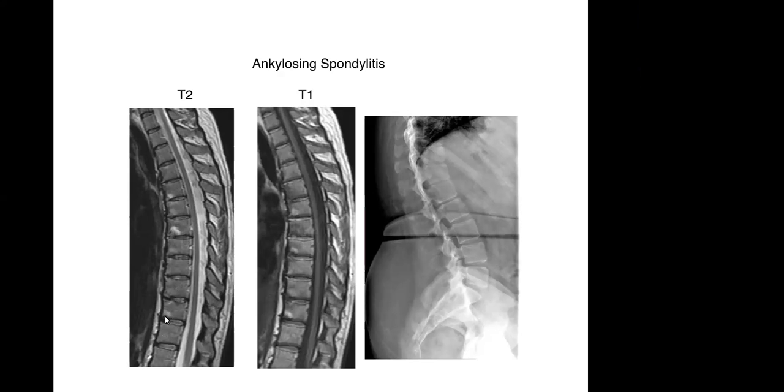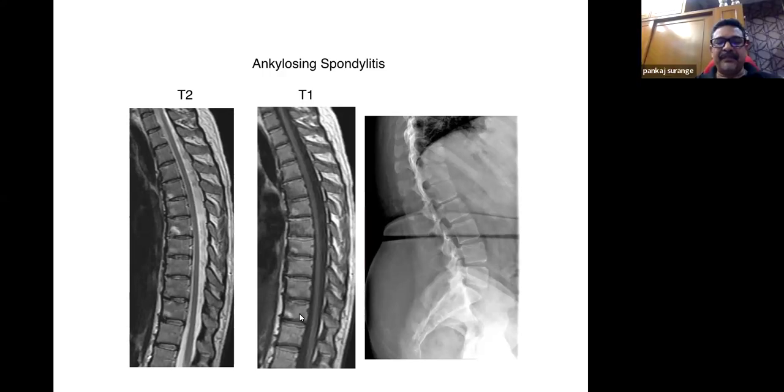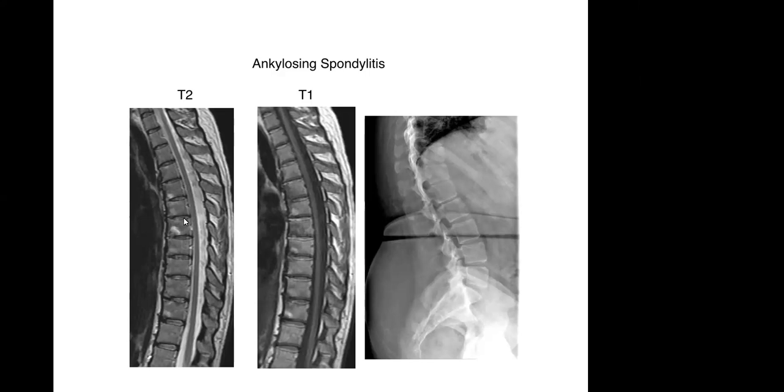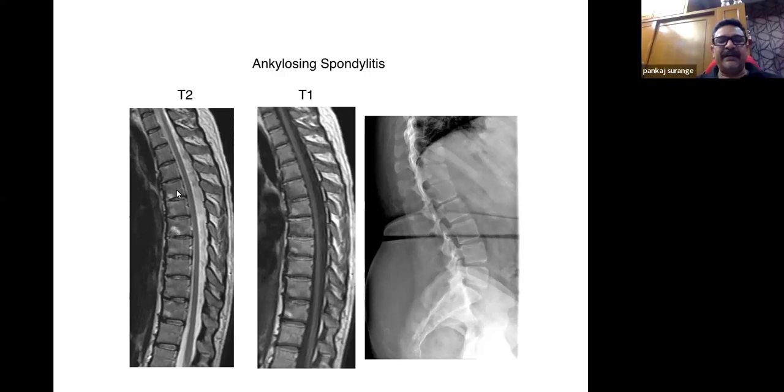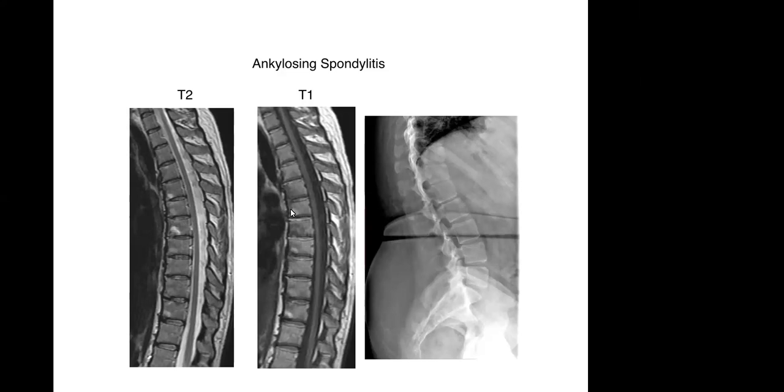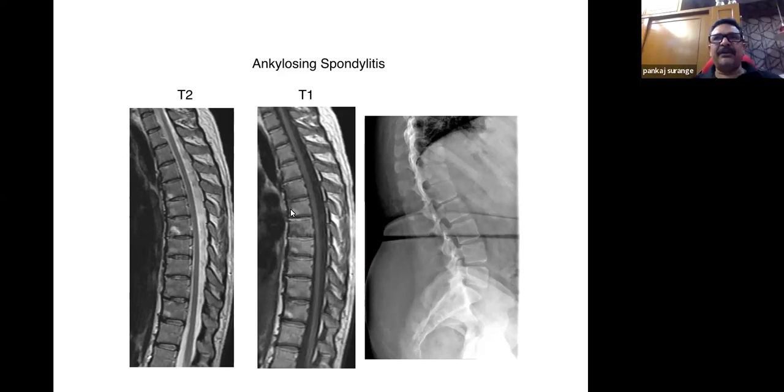Now look at this. This is white over here and white over here. That means it's a fatty infiltration, which means it is already in the healing phase. Here we can see dark and white, so the disease is progressing upwards and now this area is active. Understood? So in one MRI you can see all types of changes in ankylosing spondylitis.